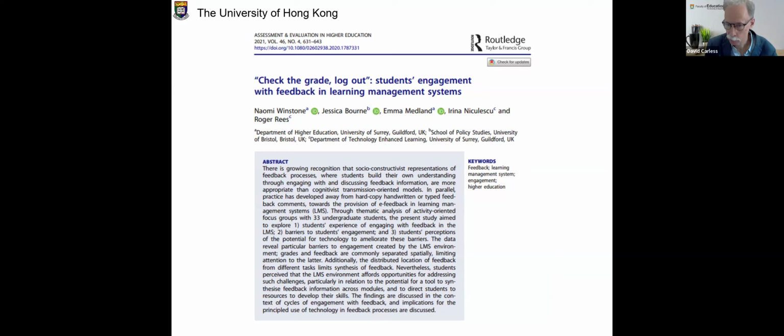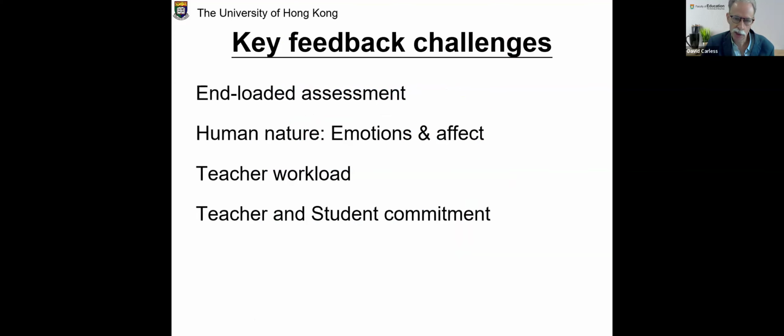but it's difficult. So it made me always think that the way we should be designing our assessment is one assignment in the middle, followed by feedback, then a second assignment at the end, where hopefully the students can use the feedback from assignment 1 to help with assignment 2. And to me, that is teacher feedback literacy, when we're designing assessment and designing curriculum in ways in which the feedback process can come at the right time and can potentially lead to action. So to summarize what I've said so far, end-loaded assessment is one of the key issues.